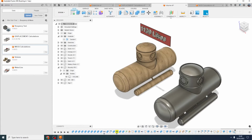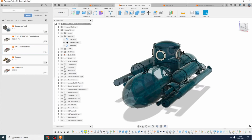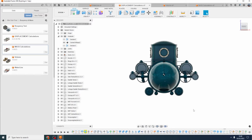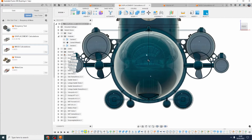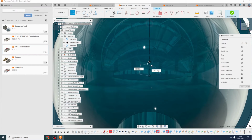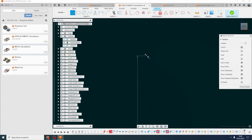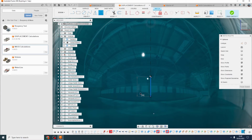And that extra bit is going to be taken into account for all these other little bits and bobs, which although they're solid and obviously they'll sink, they are providing a buoyant force. Anyway, from this I can work out my centre of buoyancy more accurately. So this is just a centre of mass of this whole thing. And now if I do the same as we did earlier, I do a sketch on this one, do a line, my centre line, and I'll zoom right in there, and then dimension that, and that is a bit difficult to see. Oh, 52.